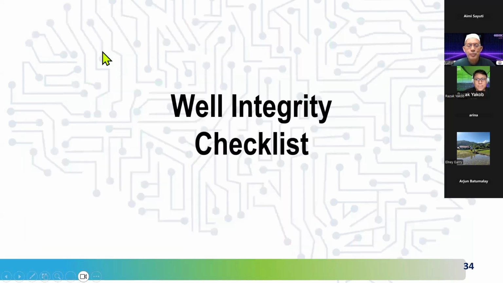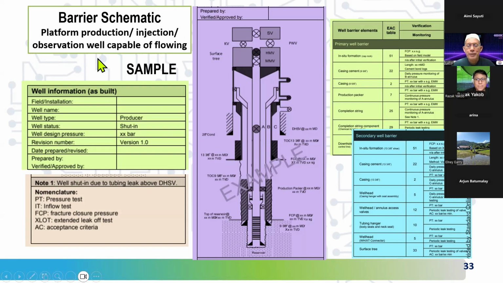Secondary barrier is also the same thing. Sometimes you need to update after a few series of well intervention, a few series of major work. Then you're talking about upgrading the schematic. But if you're just doing the wireline job, you're only touching the valve here, but nothing outside. So you're talking about only the integrity of the tubing, the SCSSV, and then maybe some of the packer, the bottom hole assembly. So not much.